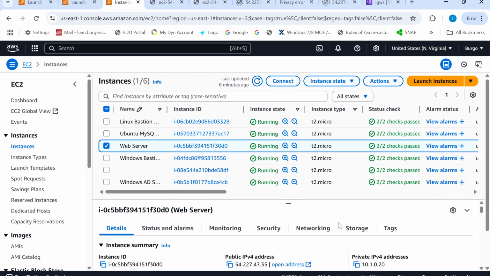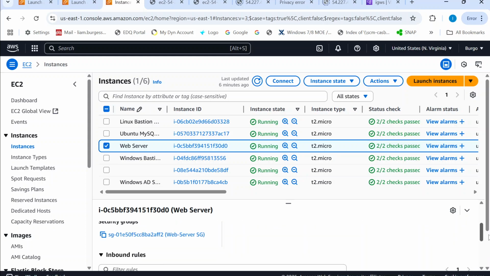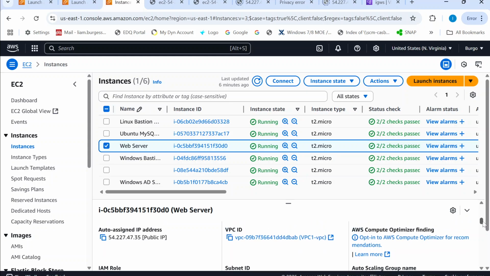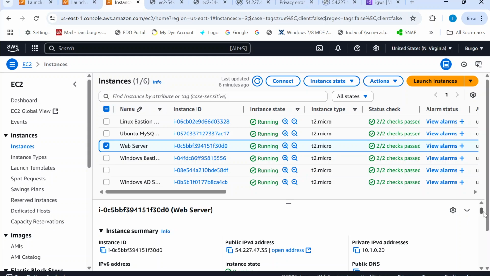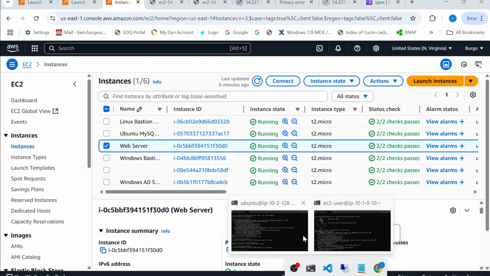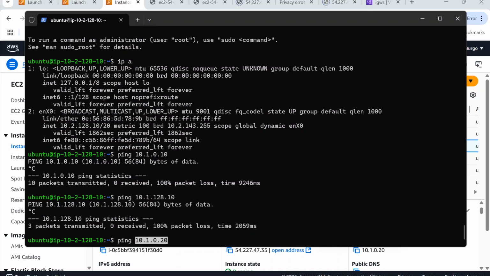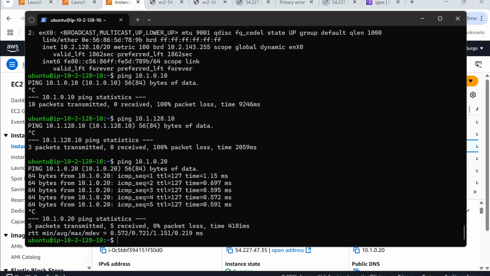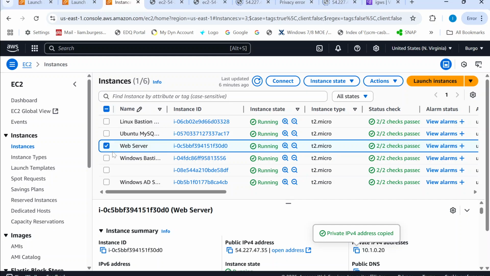Web server. Can I ping the web server? Here we are, security. And we should be able to ping the web server. The web server is hanging out in VPC1. So here you go, confirm that. There's the public IP address as well, but we'll ping the private IP address, see what happens. Should be able to ping that, I believe. Yep, we can ping that. That confirms that. And the public IP address is going to be pingable either way.